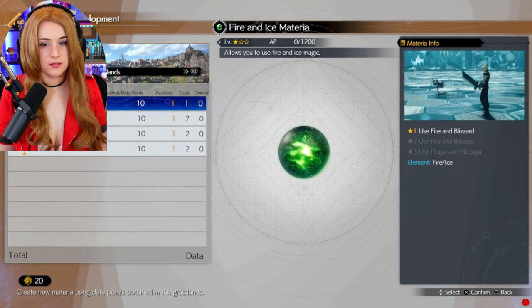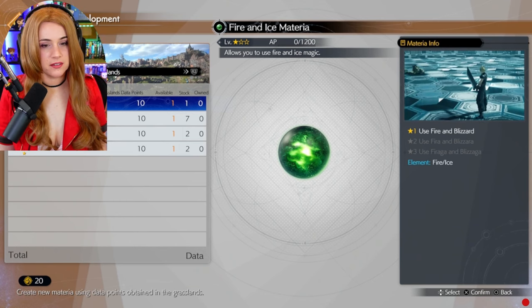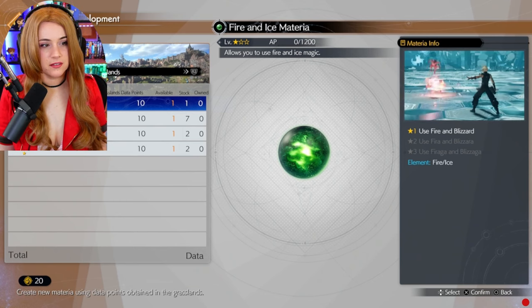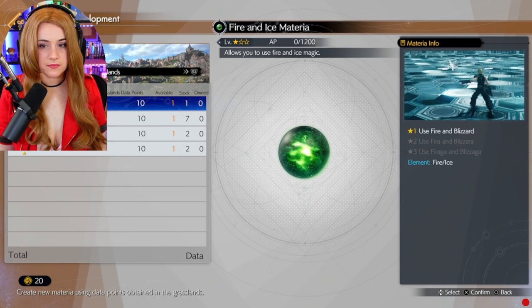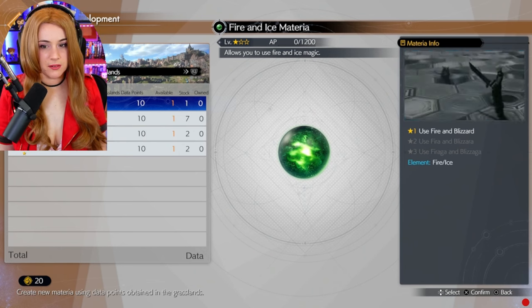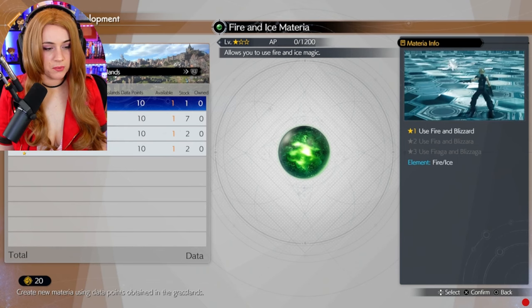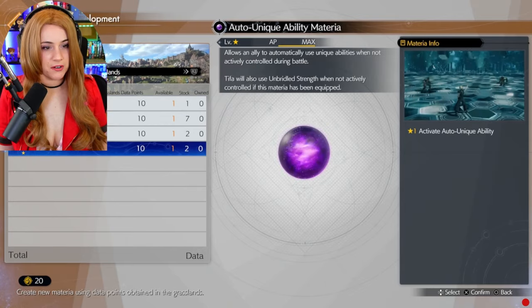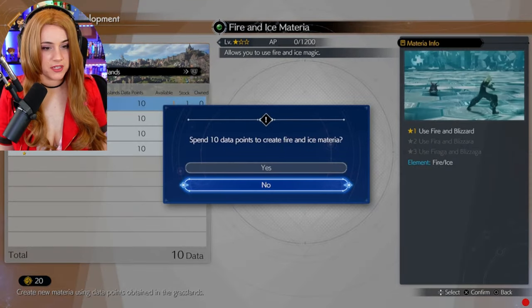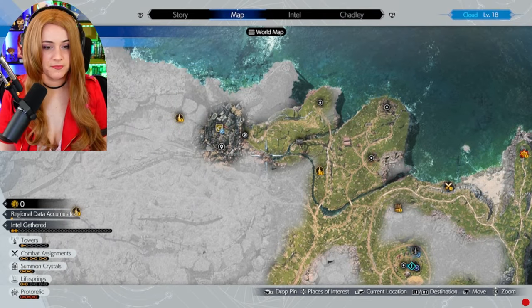Ooh. Fire and ice. Materia. Huh? Two elements in one materia? Using data points. How do you get data points? I want this fire and ice though. Obviously. Give me that. Let's see what we have here.